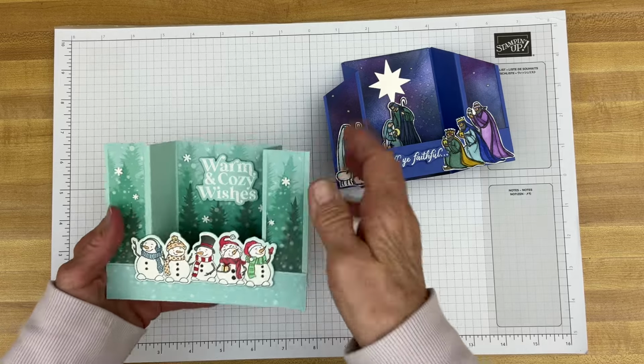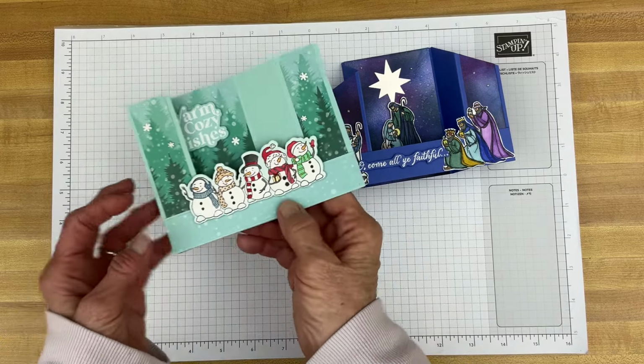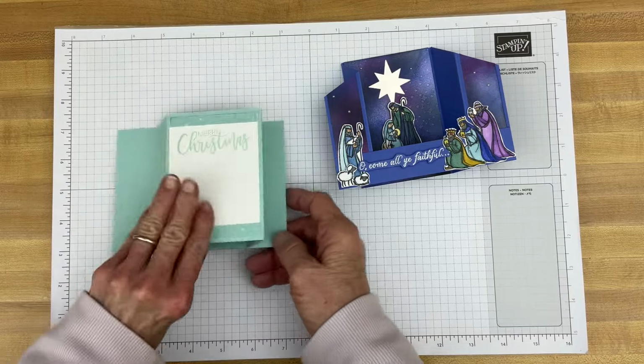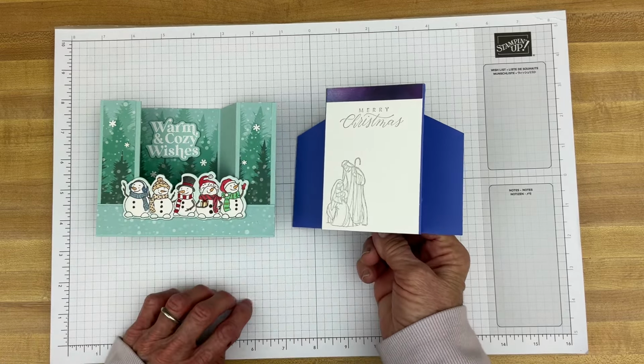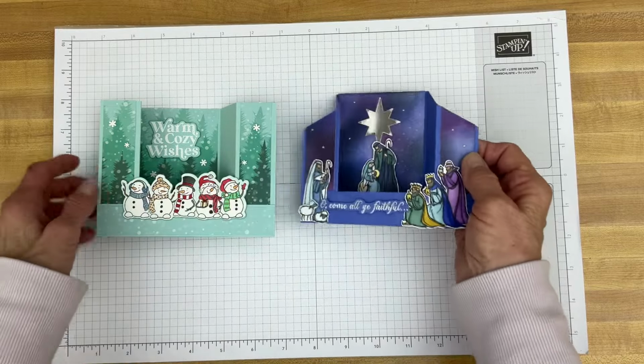Now, I'm sure you've noticed there's really not a great place to sign your name on this. So what we do, like we always do, is make a little panel on the back. And there's room there to write a message and to sign your name, even to stamp a bit of a greeting. And as you can see on this one, I used a little bit of the pattern paper just to decorate it up a bit. And on this one, I did a similar thing, only I did stamp an image with the greeting and used a bit of this pattern paper.